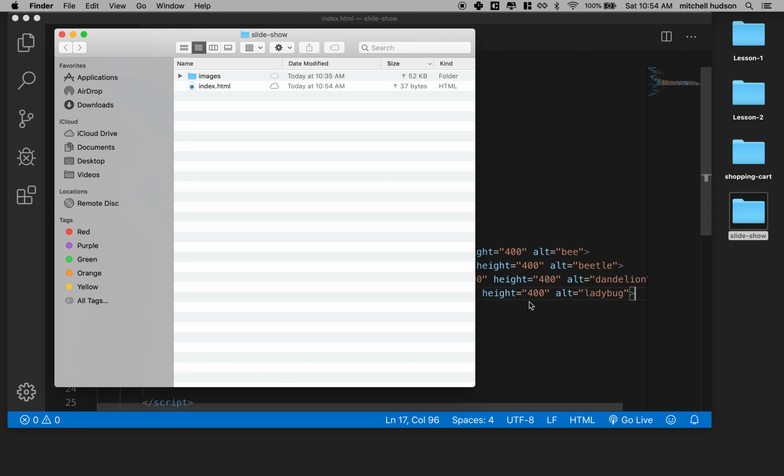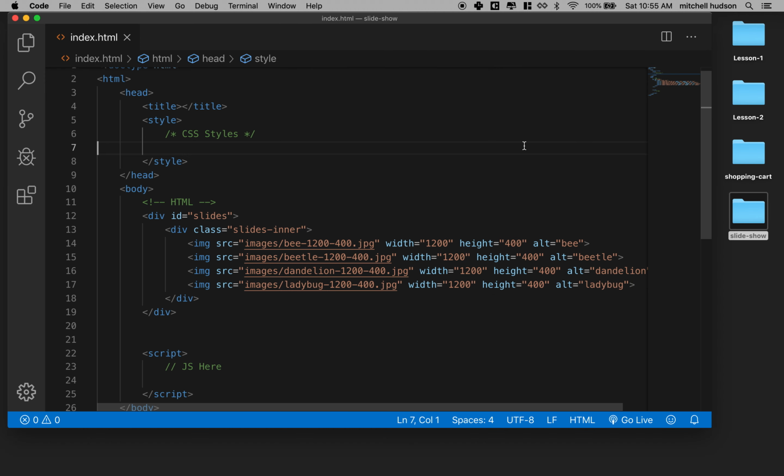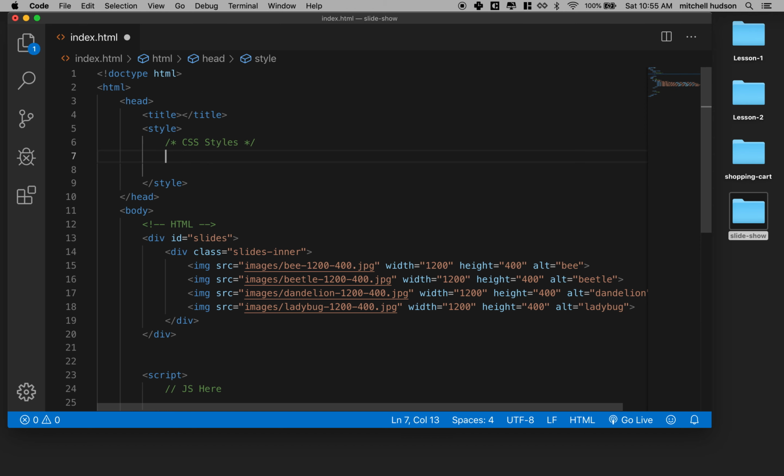So to do that, we need to add some CSS styles. So what I'll do is I'll go up here to my style sheet, and there are going to be some styles that are specific to the slideshow and are tied to class names that we assign to the slideshow. So whenever anybody uses the slideshow, they'll always have to use particular class names. This is the same way that Bootstrap works, right? So we're going to just kind of follow their lead. And then there'll be some styles that we apply, like end user or developer styles, right? Like we'll put our own styles in there, and then we can kind of customize the slideshow for ourselves, right?